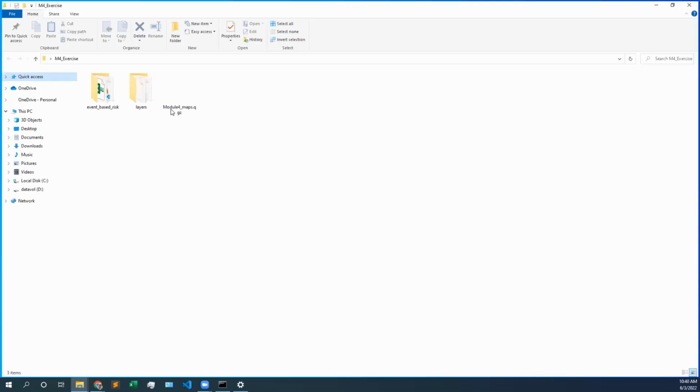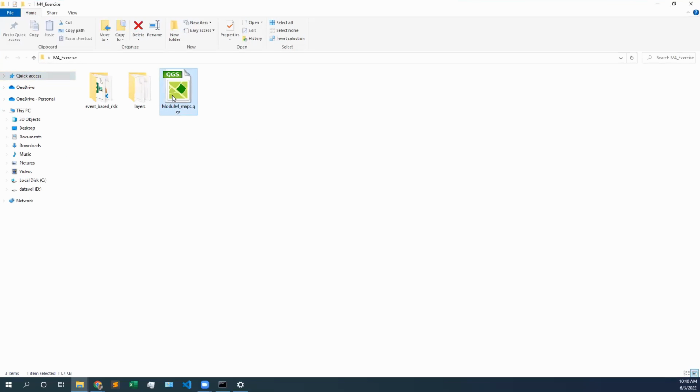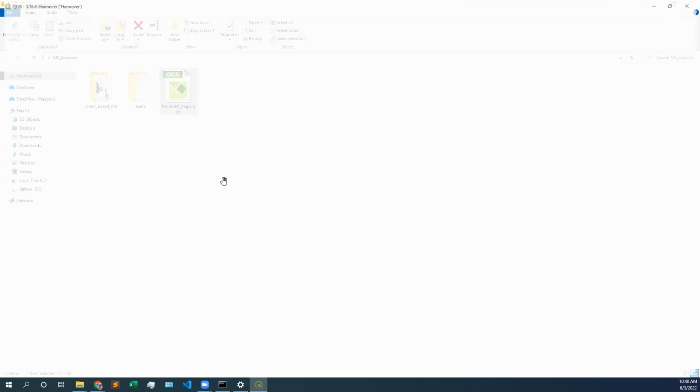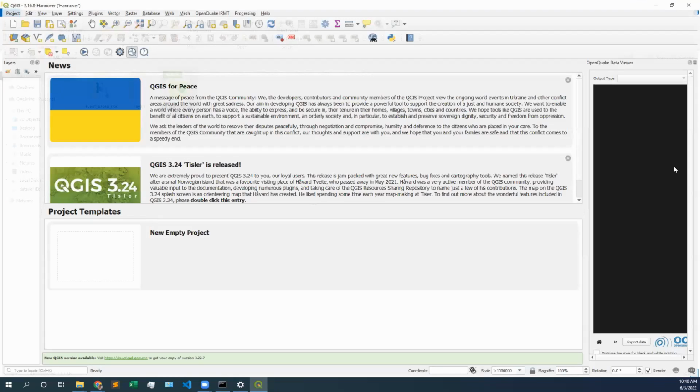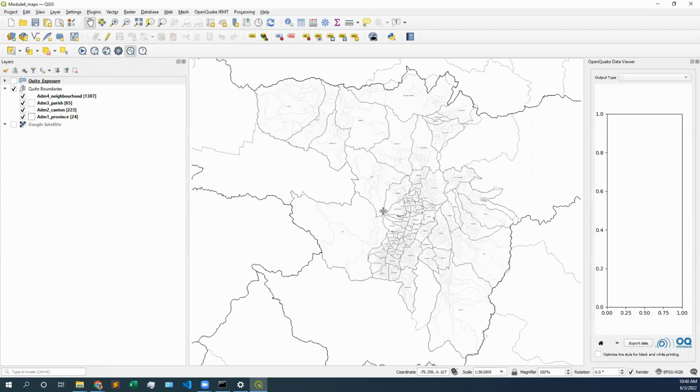and you can see it here in my screen. We're going to double click on the module 4 maps QGZ file, and this is going to start the QGIS project of the work itself as well. So very good. I am right here. You can see this is the project for today. It's not Medellin as last time. This is not Colombia. I will explain a little bit soon where we are. Basically, this is Ecuador.